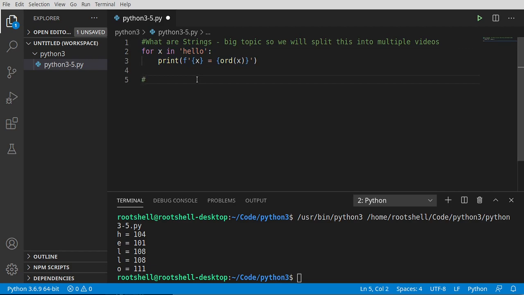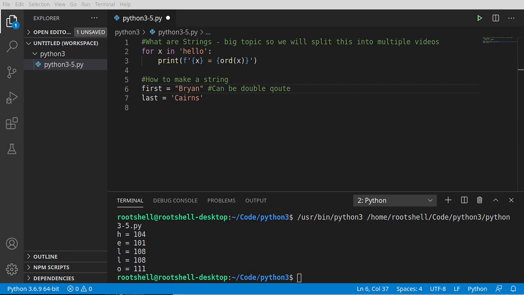So the first thing we need to do is baby steps: how to make a string. Very, very simple. Simply make a variable and assign it. And let's do that again. Notice how the first variable has double quotes, where the second variable has single quotes. In Python, you can do it either way. They do this not so much to confuse you, but simply because there are a bunch of little gotchas that you're going to find later on in your life as a programmer. And it's super convenient that you can switch it around however you want.